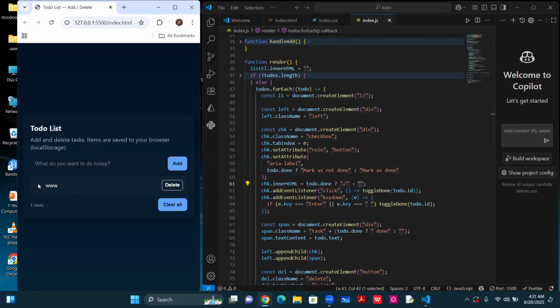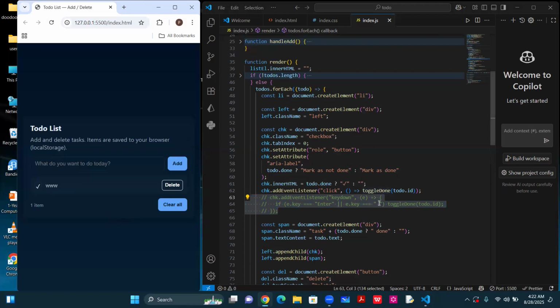We were saying if it is enter, it should toggle it, but it's not toggling. What is only working is the click. This other one is not working, so let me just comment it out. So it is only the click. If you click it, it toggles it.